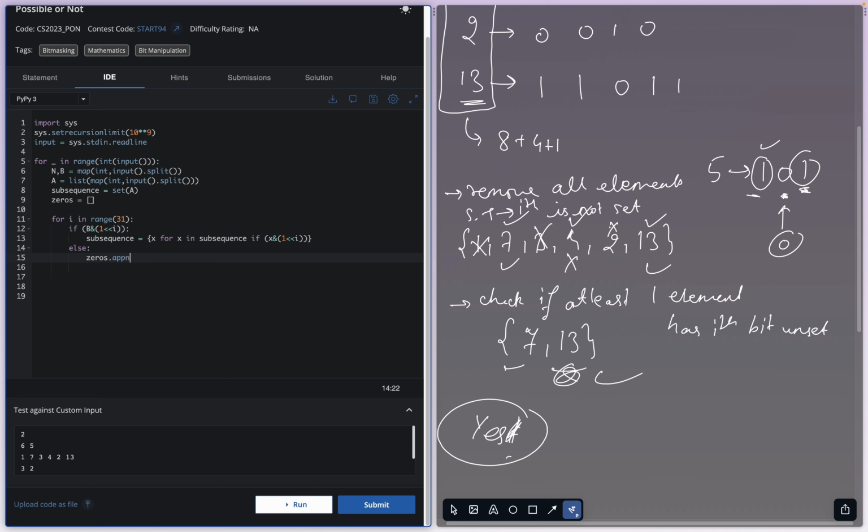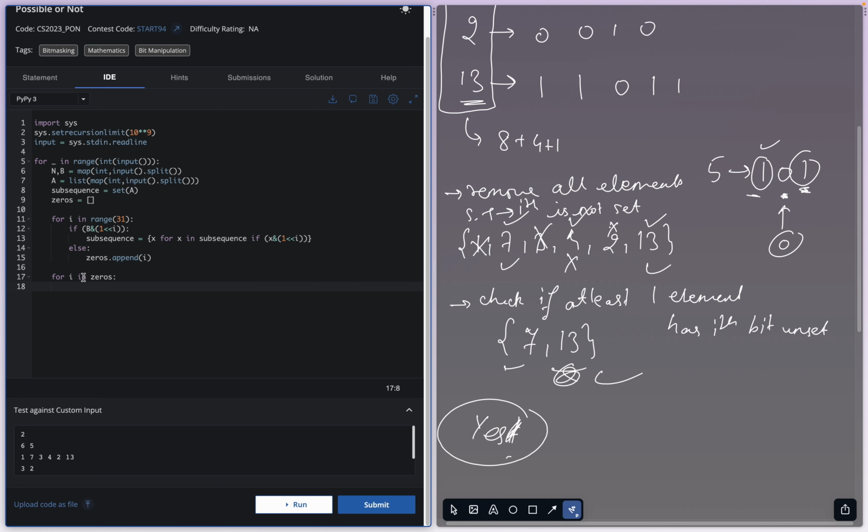So zeros dot append I, or I can run a separate loop for this. It doesn't actually matter. After this loop is over, I have to run another loop for I in zeros, or even without this I can do the same loop again and check if this was 0 and run the same process. You can choose whatever you like. It will save some space.